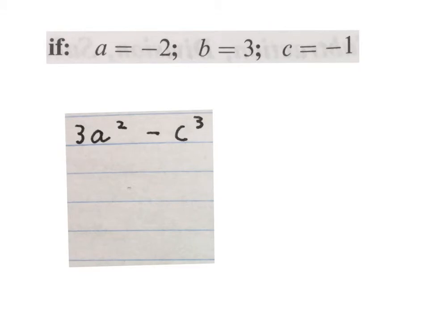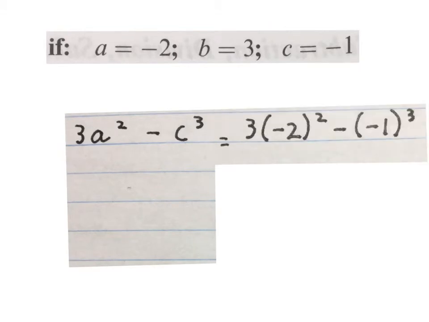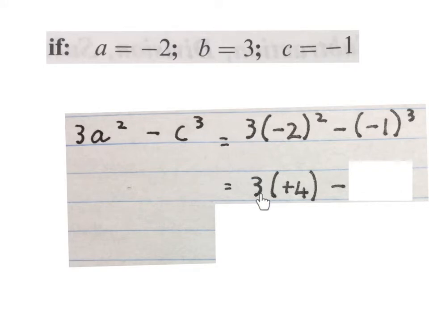The next expression looks like this. We substitute all the variables with their values in brackets with their signs. Again, there is a break in the sum here, so we have something to do here, and then two things to do here. First, we're going to do the exponents and then multiply by 3. The 3 waits, the minus waits, and we go -2 times -2 gives me a +4 in its own bracket. Then doing this exponent, -1 times -1 times -1 gives me -1. Then there's still two parts to the sum. Here is a piece. I must multiply 3 with +4. I must multiply the minus with a -1.